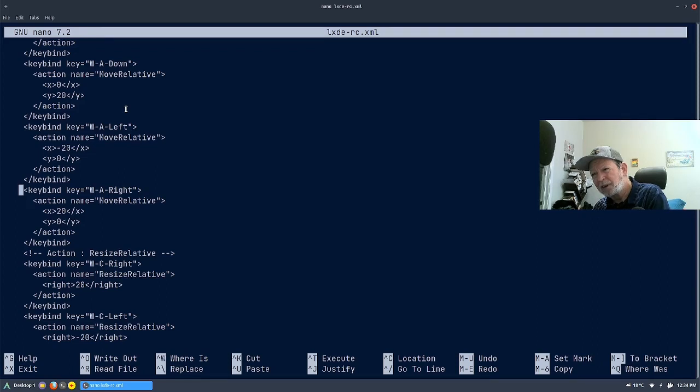You see all these key bindings they have. W stands for the Windows key, and A stands for the Alt key. So if you press the super key, the Alt key, and click the right arrow, it'll do all these actions. Move relative, and it'll move your window to another desktop. And this here, the Windows Control Key Right will resize your window if you're in it.